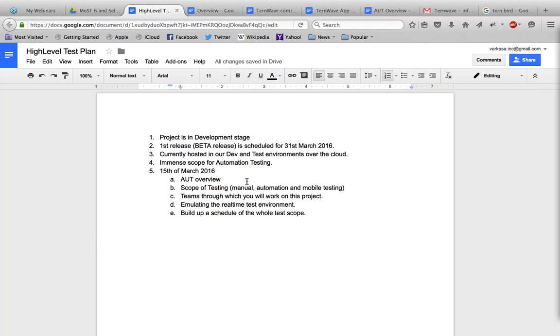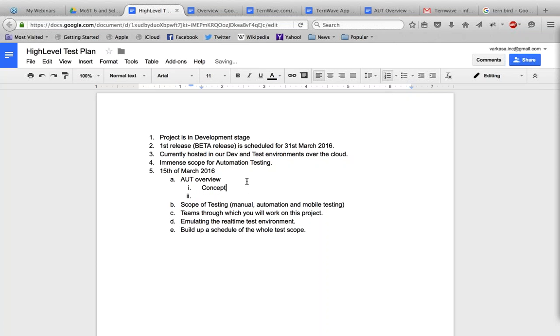Okay. And for the application overview, team, I'm going to do two things. The concept itself, what is the application all about? How has it come to a shape, or how has it come to see the daylight? And also the workflow, concept workflow. And I will also give you a walkthrough of the dev efforts so far.